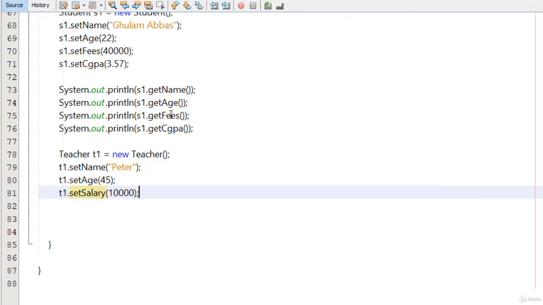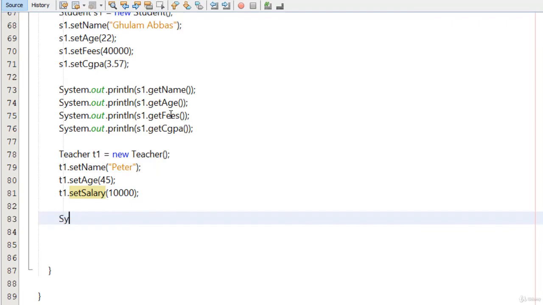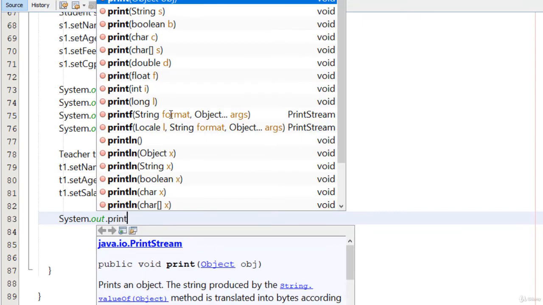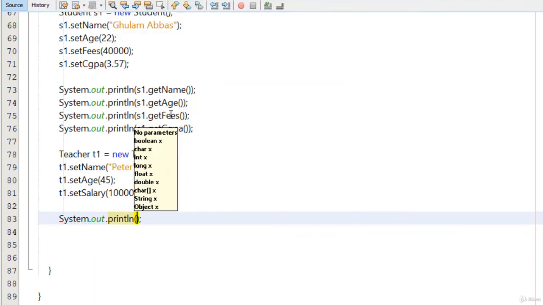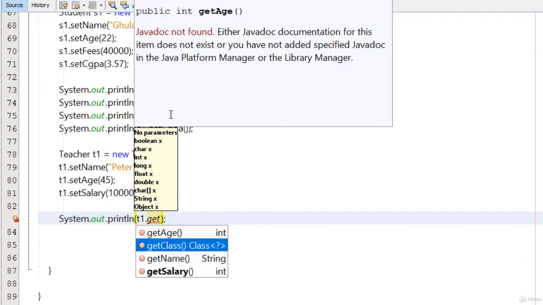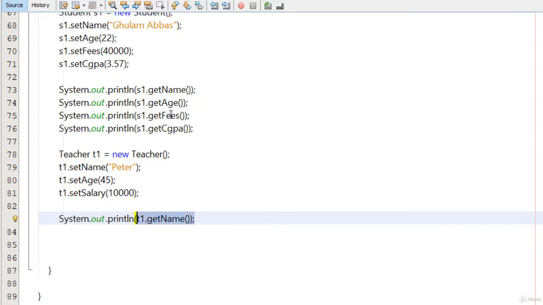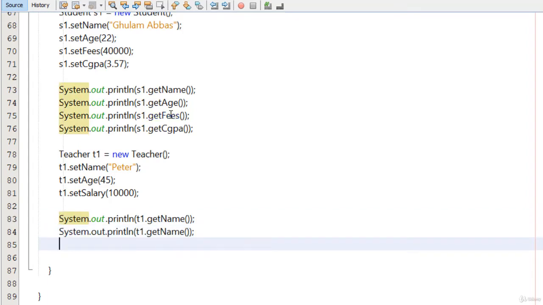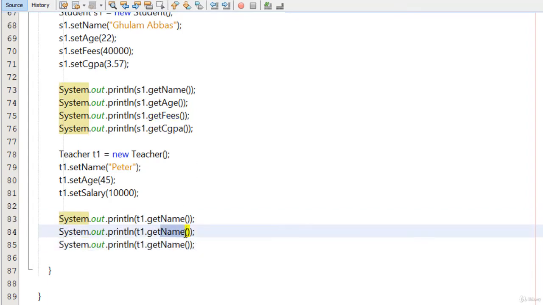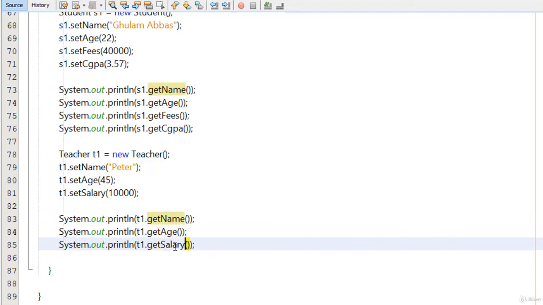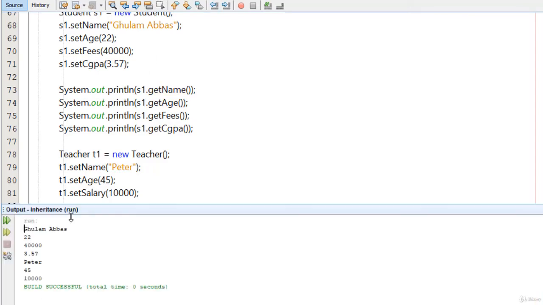Okay, so now if I want to print it, I type here system dot out dot println t1 dot get name. I'm going to copy this statement and paste it once again here and change it to age and this one to salary. And now if I run this program, you will see first of all the record of the student, and then you see the record of the teacher here. So in this way the hierarchical inheritance works.